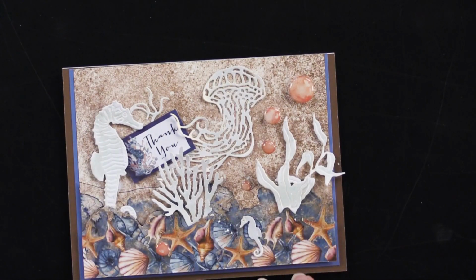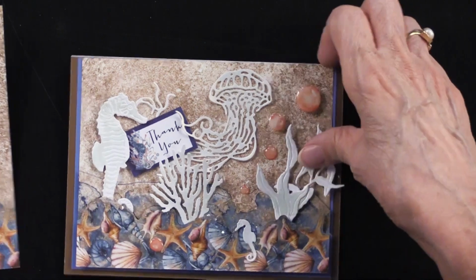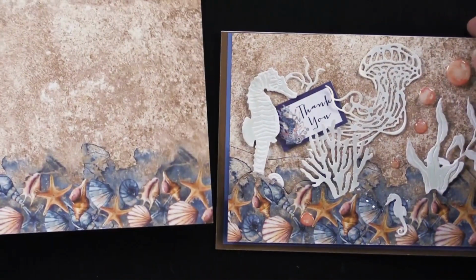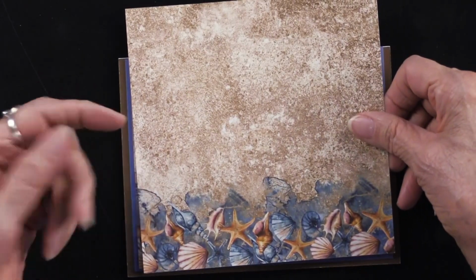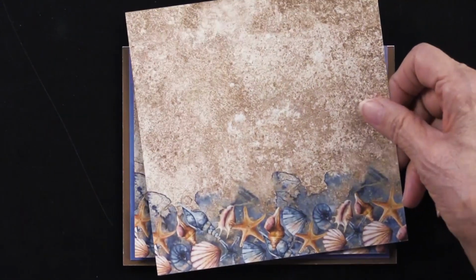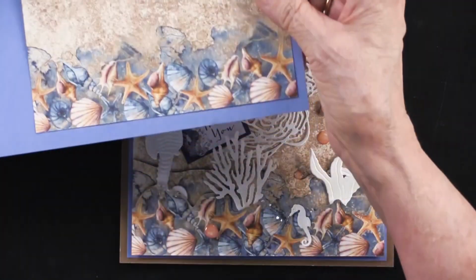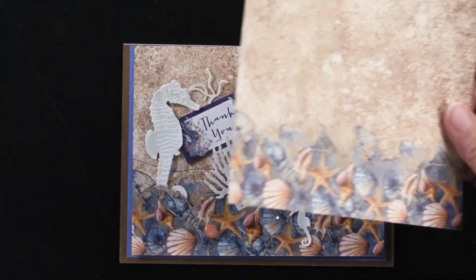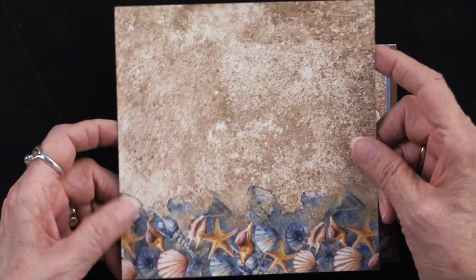Now the other thing she did, and I think this is so clever, and again, I don't think I've seen it in a long, long time. She took this paper and she cut it to size. Again, that's in the gallery. And she matted it on the medium blue. So it's on this one, so you can kind of see how that looks. And glued that to the front of her card. So she's got 1 layer.